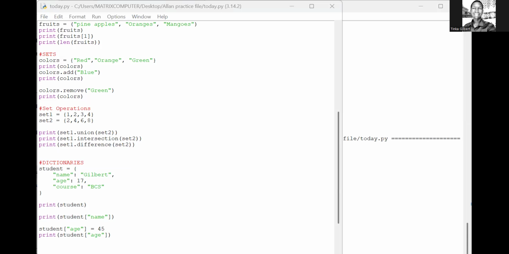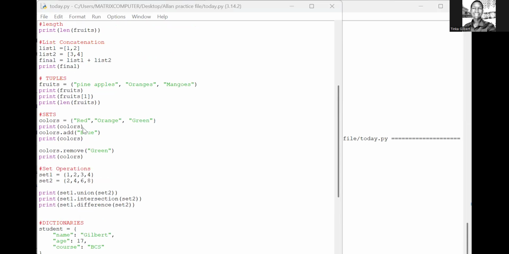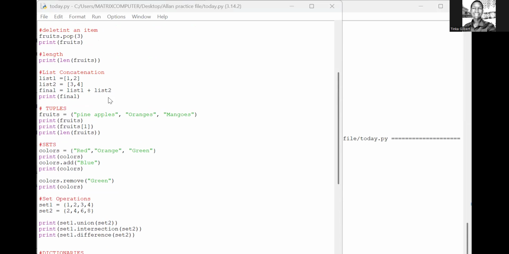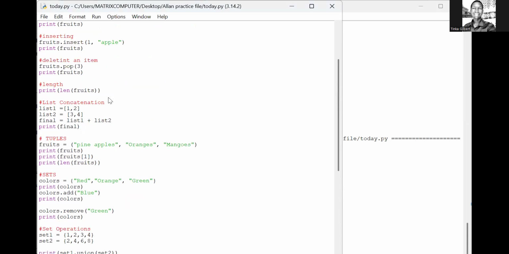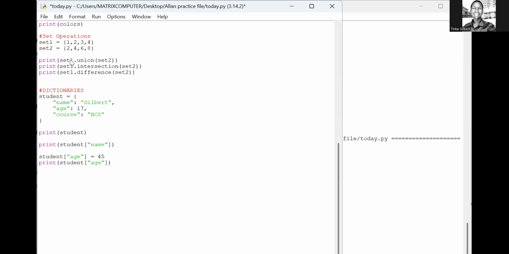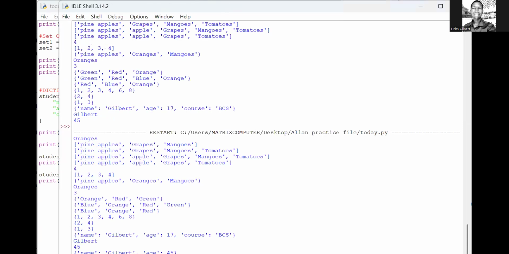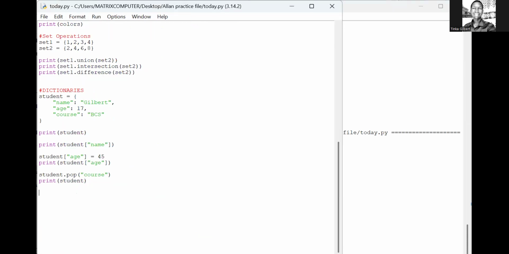Now we can also talk about removing items, and then we shall end with looping through a dictionary. How do you remove an item in a dictionary? Like we said in lists, what did we say for removing an item? We use pop. So we are going to use pop as well. We say student dot pop course, and if we print student, then we will not see the course. So we save and run. The course is not being output. We have removed an item from a dictionary.